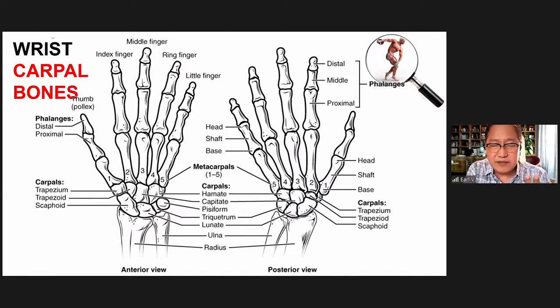May bukol-bukol siya. That's the pisiform. Medial side of the wrist, pisiform siya. Alam natin, carpal bones ito. This is the ventral portion. Pero since na-feel nyo yung pisiform, kung i-turn nyo yung wrist sa dorsum, makikita nyo na wala na doon ang pisiform. Hindi nyo na mapapalpate. So, pisiform is the only bone of the hand that you cannot see from the dorsum.